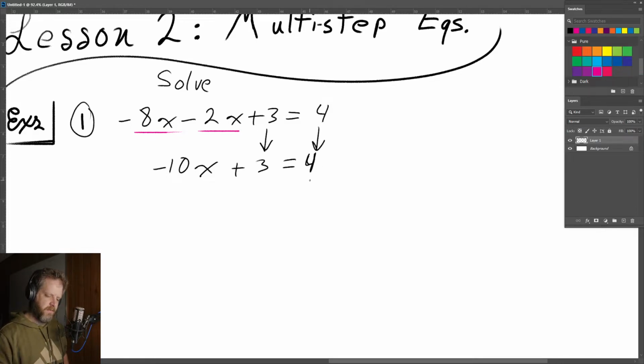Now what should we do? We should add 3 and 4. I don't think so. Oh, wait, just kidding. What's wrong with that idea? Because it's 3 equals 4. Yeah, because the equals is in between, we can't just add them. So what do we have to do instead?